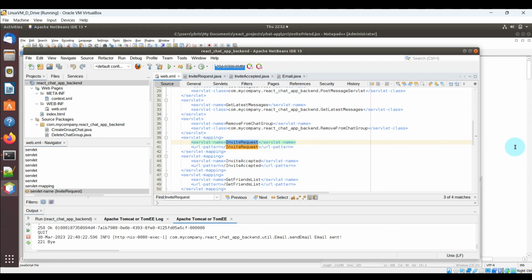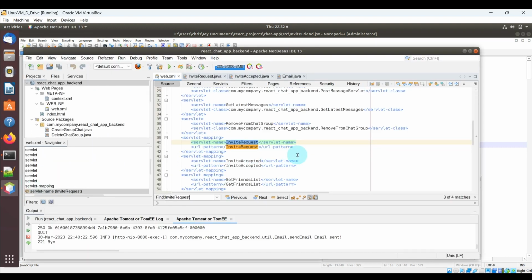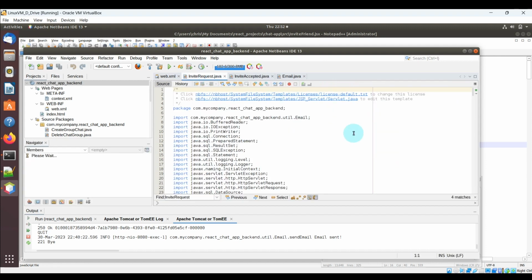That maps to the URL endpoint here in the React application, which references localhost 8080 React chat app backend invite request. So this means that this is going to be handled by the class InviteRequest.java that you can see here. So let's go over to this file.